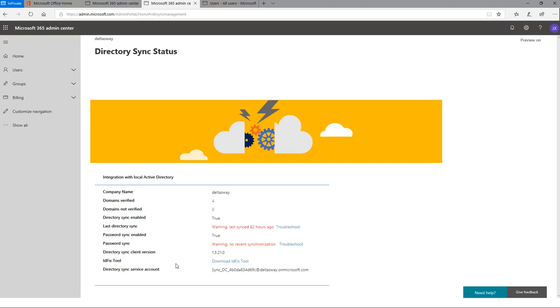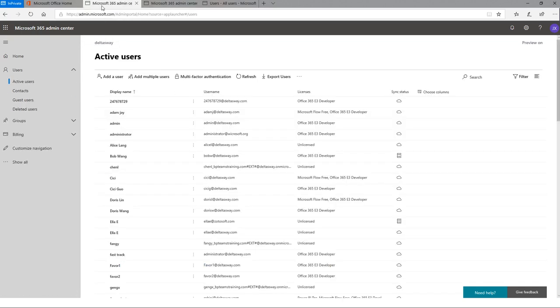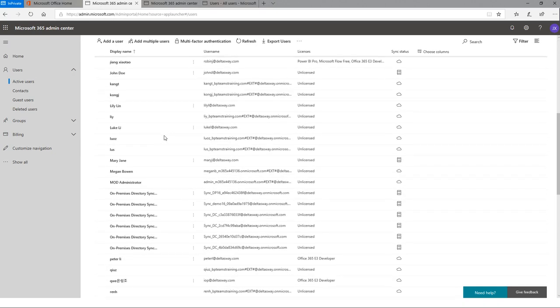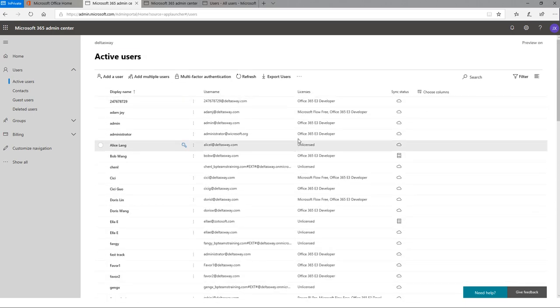So this is a service account. Each time you set up the synchronization, it will create a service account, and this service account will be synced to your cloud as well. So that's the one they have. I installed it multiple times, so that will be the one you have, right? For my domain controller, the same one on different machines you can have. Okay, so thanks for watching this, and we'll continue with Azure AD join in the next lesson.